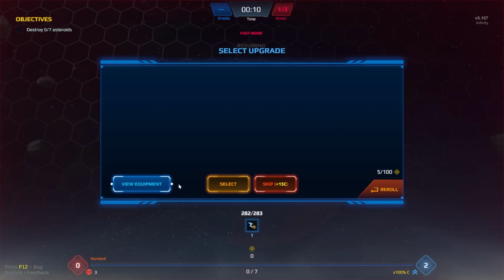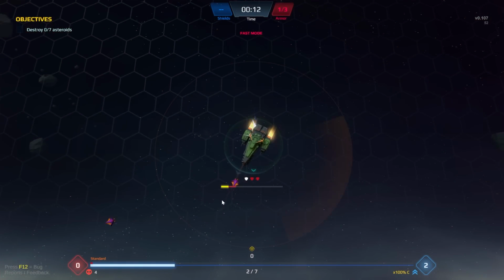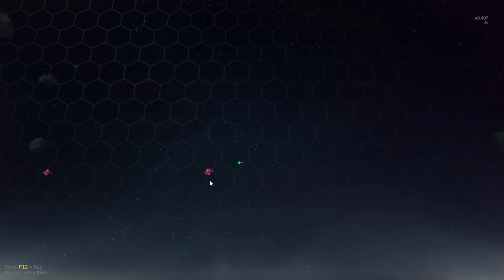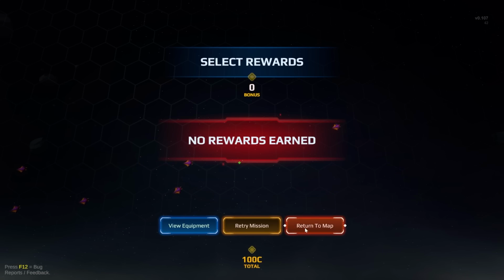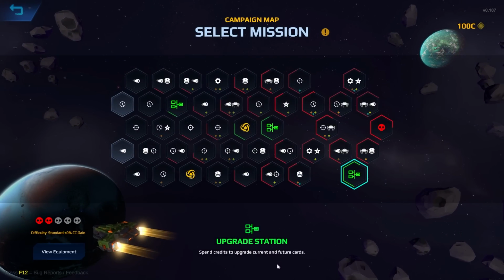let's go for the Tesla coil. Vulnerability after being hit. I'm dead. I do seem to level up on ramming things, which is kind of interesting. I could very much see that being a fun build.